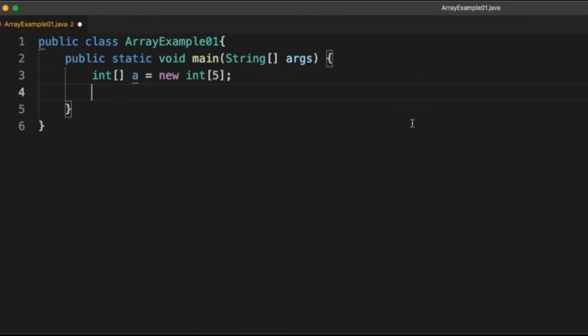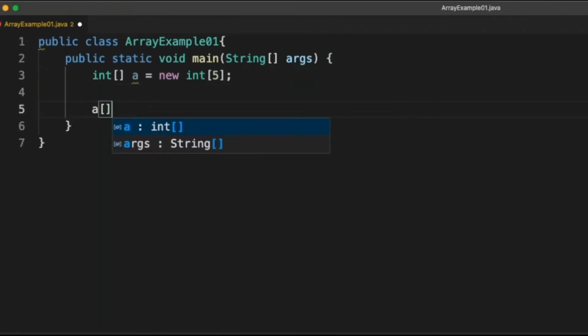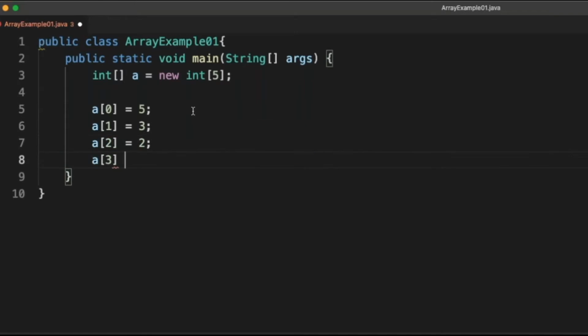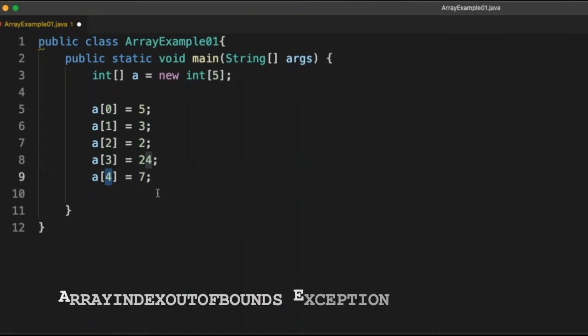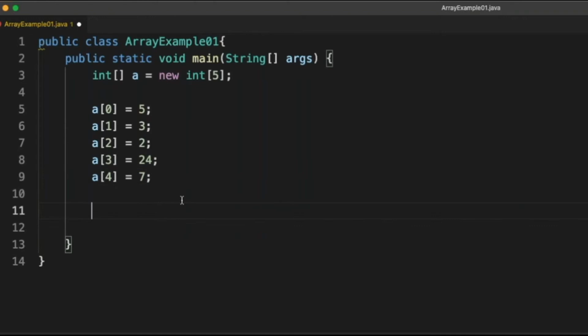The next thing is to populate, which means that you're going to specify that the array at position 0 will contain the following values. What we just did is populate the array from position 0 all the way to position 4 with the values that were given to us initially. Notice that we start at position 0 and go all the way to array position 4. We don't store a value at position 5 inside of the square brackets because that will give us an array index out of bounds.